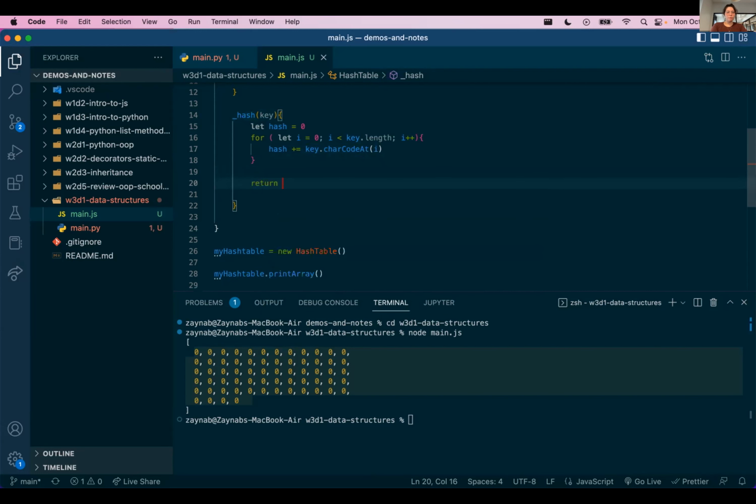Okay, so now we will return hash. But we do have an issue where this is supposed to be an index to an array, but our array only has 64 items. Does anyone know how you can get a number based on this? So this number, I'm assuming, will be pretty big. It will be, because if one of the characters is 67 or something like that, that's the value of it. If you're adding it up, it's going to be a couple hundred. So how do we return a value that will fit into our array?